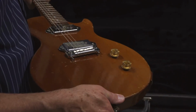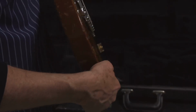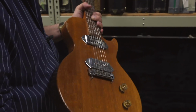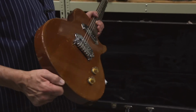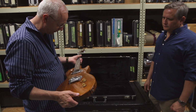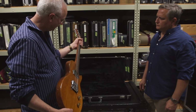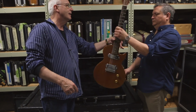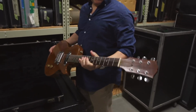Did you have to grind it down? Yeah, we had to grind it down with a grinder, and I actually got the truss rod in right. Originally, it had a single pickup, and I sold it to the guitar player in the Nighthawks, Jimmy Thackeray. And then it ended up with another really good guitar player named Marty Bauman, and Marty ended up putting other pickups in it. I mean, the neck shape's not bad. It doesn't have side dots. I would have a hard time with that.